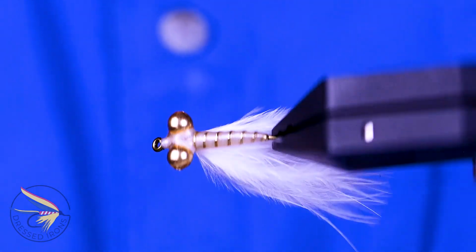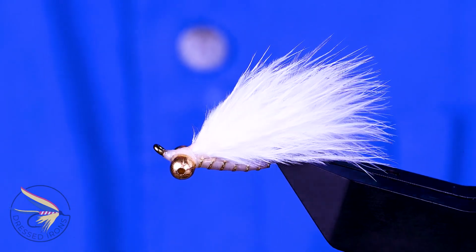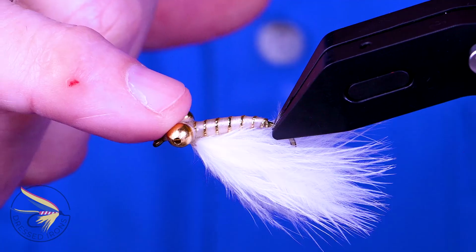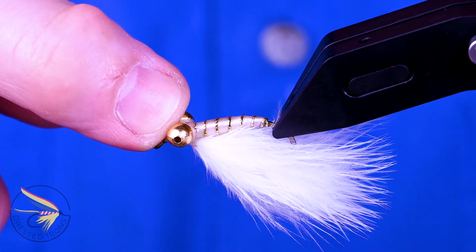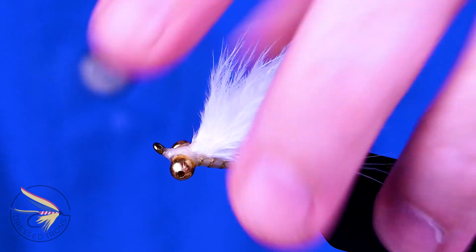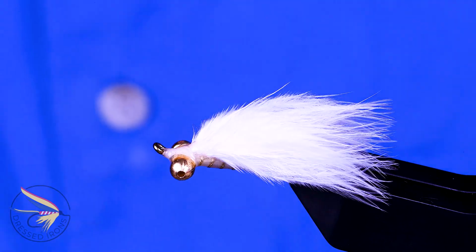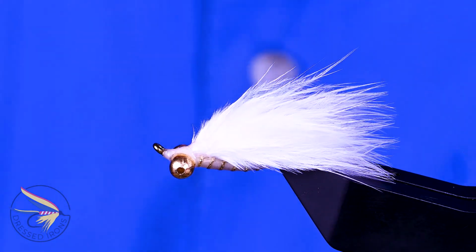So looking at the pattern, I just made it all white and gold, essentially. It's a white thread underbody with white floss on it, gold ribbon, gold eyes, some epoxy originally just to help protect it, and white Marabou. And this has been an extremely effective fly for panfish as well as smallmouth. I've caught some very large 20-inch plus smallmouth on this little fly. It has been very, very productive.